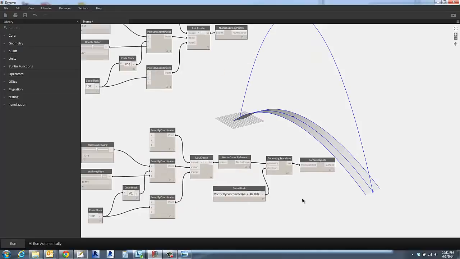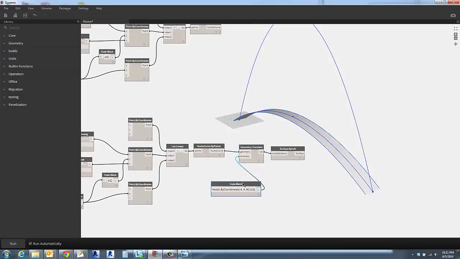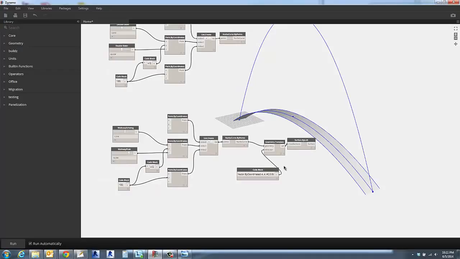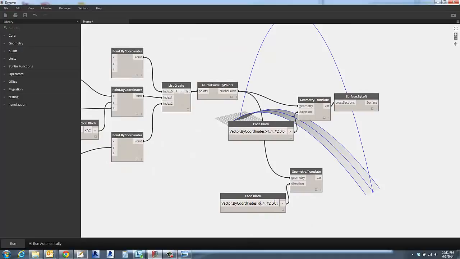So that's going to be taking this same piece of geometry here, which I've translated by -4, say a nice 8-foot wide walkway. So now I'm going to want to have some variable outrigger system. I haven't really figured out how far out that's going to be. So let's take two of these nodes. Let's take these two guys right here. And I could just go in here and change this so that it's an outrigger out on the sides like that. But let's give it a variable so that I can play with that a little bit.